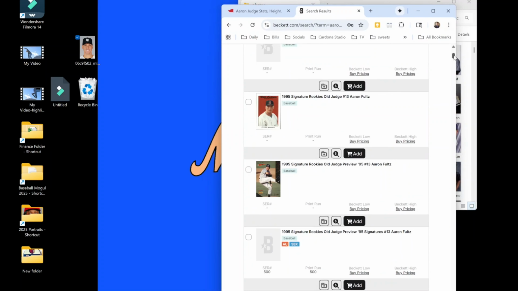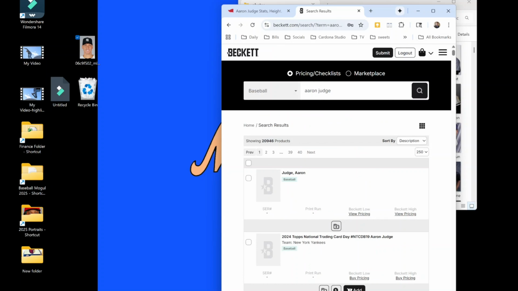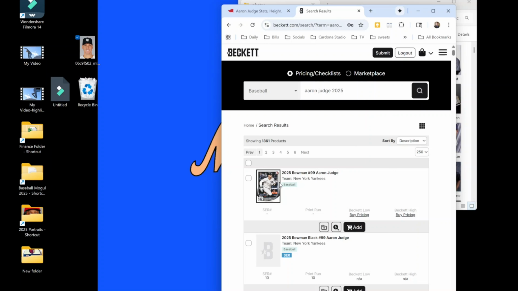This is good in case you're playing a simulated baseball game, a historical simulation. Let's say you want a 2025 card of Aaron Judge. You do a search, and let's see what comes up. So this is the 2025 Bowman baseball card. So there are two options here. You could use either one of these in your Out of the Park Baseball simulation.